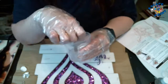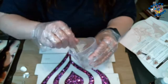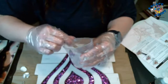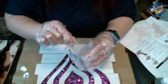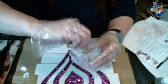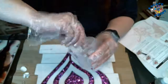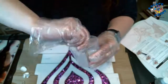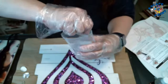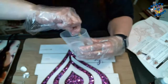Yes, I do. I have a wood. This is paper for it to run off. Yes, they sent a big wax paper thing, but I already had the paper down from something else, so I was making sure I had paper underneath there so that it would go. I'm only supposed to be filling the holes, and I'm hoping that it's well sealed on the back. Let's put it that way.